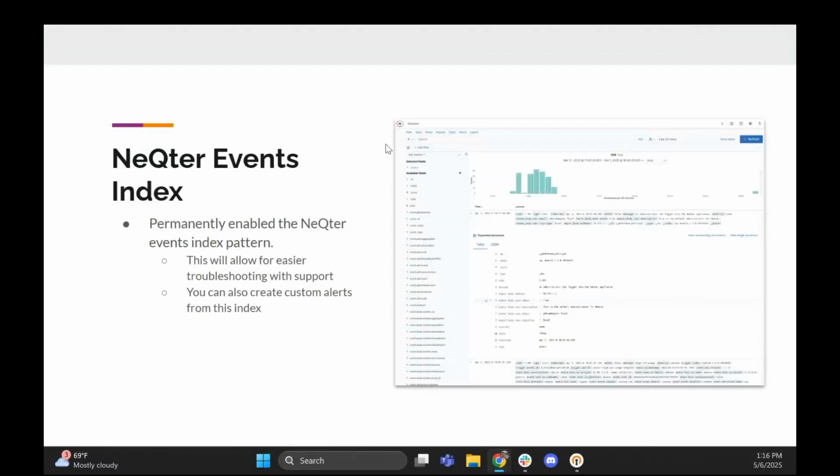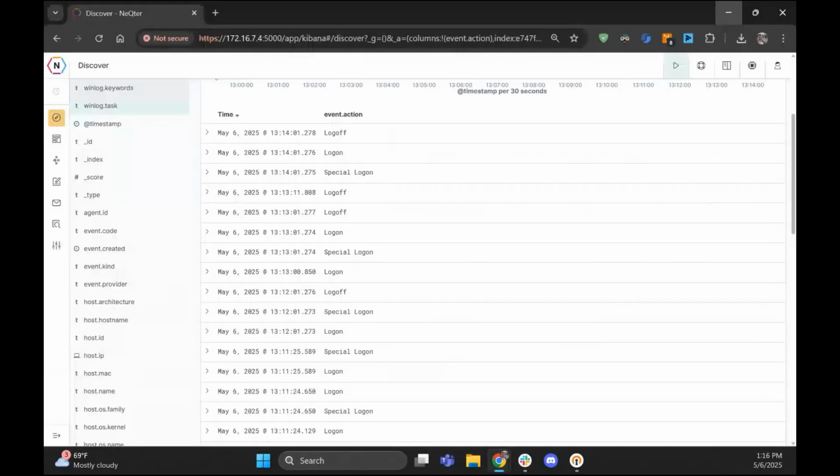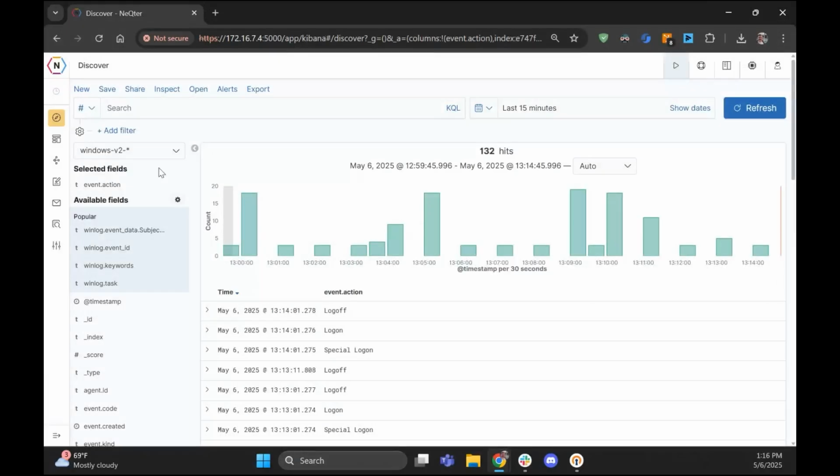So outside of that, another thing that we did with 222 is the events index being available for NeQter internal events. This is going to be really great for tracking.